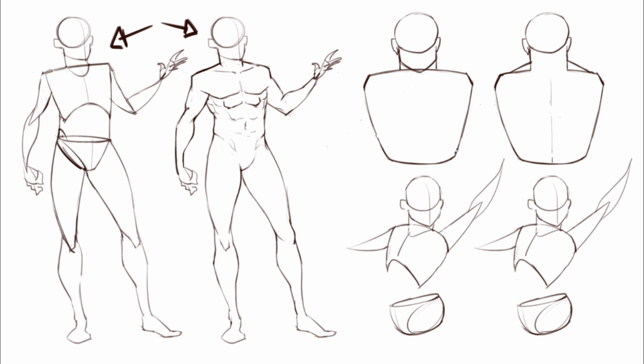It took me a while to understand exactly what he means, because in that video he drew it really quickly. But what he means is that you don't need to define everything in the back. If you just define the lower edge of the traps, and then the line that goes into the shoulder muscle here.